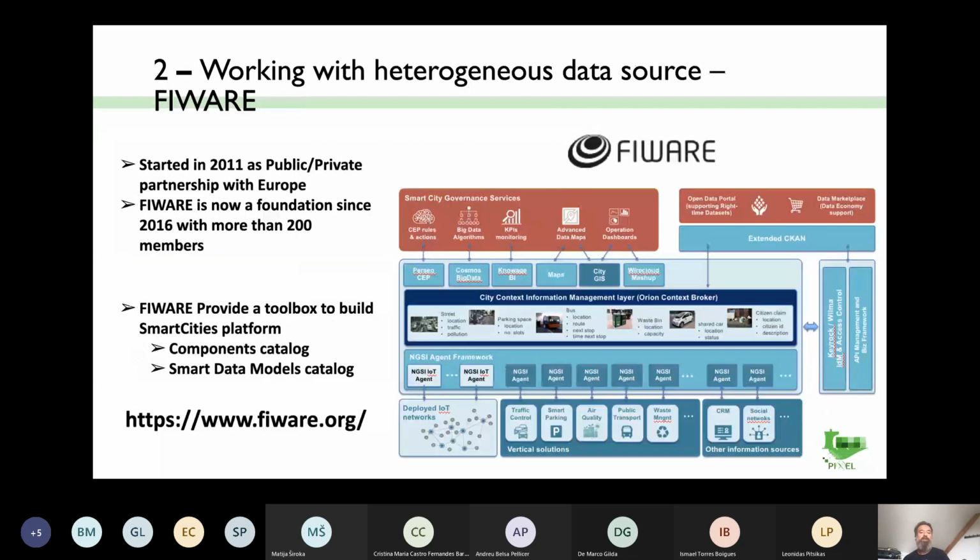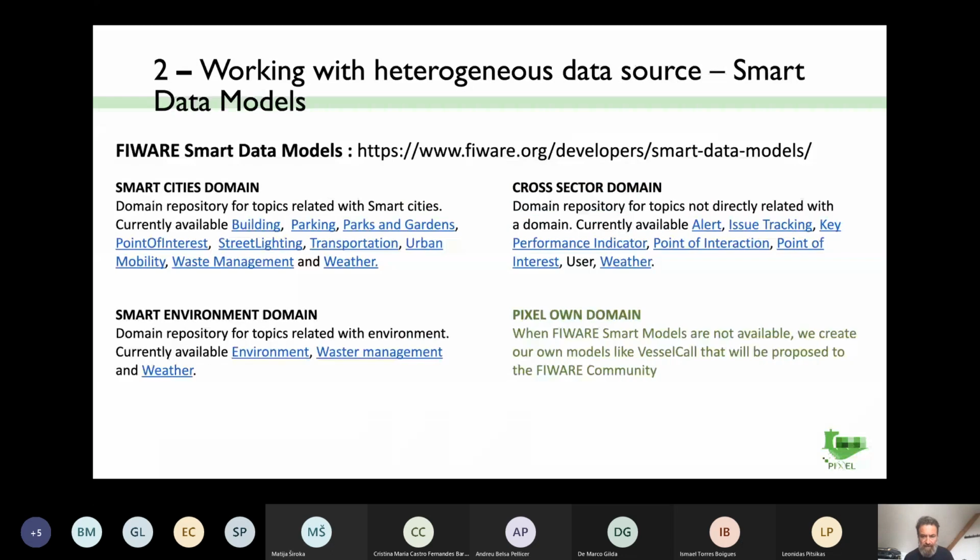So for example, for the smart data models, the catalog addresses a lot of solutions and purposes. We have data models dedicated to the smart city domain with buildings, parking, a lot of things about transportation, urban mobility, waste management, and so on.